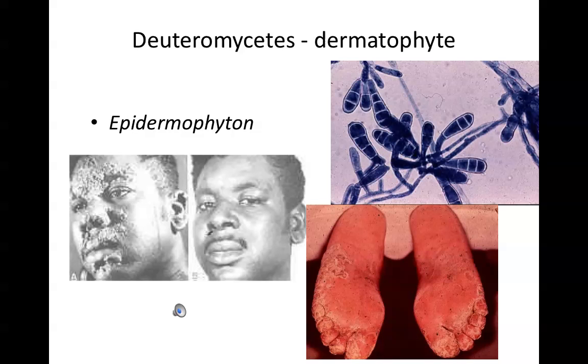and notice that the distinctive structures that we would look for with an Epidermophyton infection are these very round, plump, club-shaped macroconidia. The macroconidia of Epidermophyton tend to be a little bit shorter, anywhere from 3 to 4 segments long, and again, the end of these macroconidia are fairly distinctive. They're very broad in comparison to the Trichophyton macroconidia, and of course they're not pointy at all, which distinguishes them from the Microsporum macroconidia.